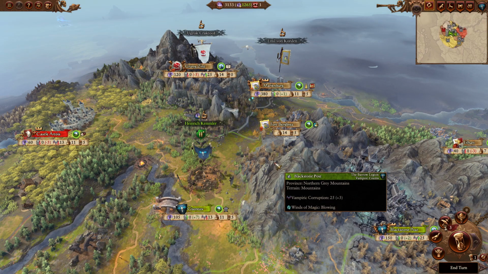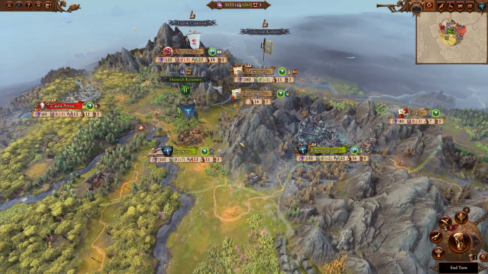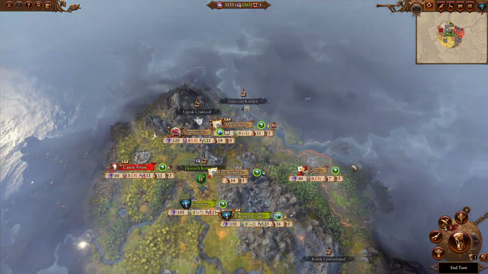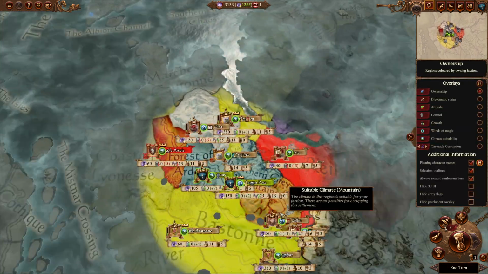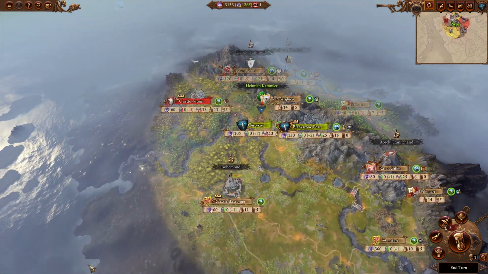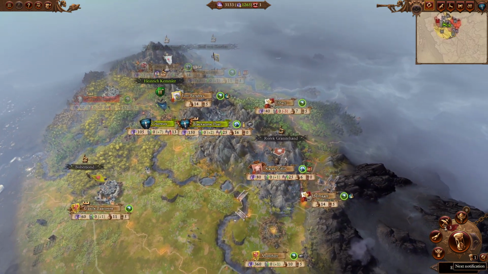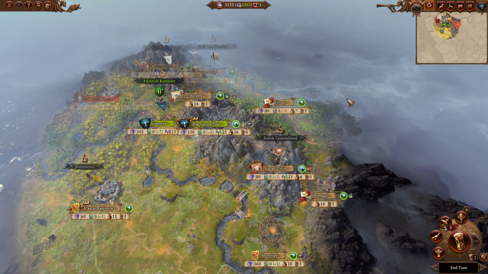So let's talk about starting locations and various lords associated with the vampire accounts. We'll just stay with Kemmler here because it's where we were. So Kemmler starts, you can't really see it. He starts in the mountains outside of the Bretonnian area. Carcerone's there, Marienburg's there. The capital of the empire is right there.